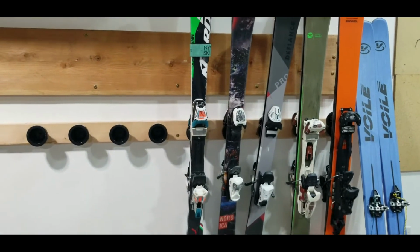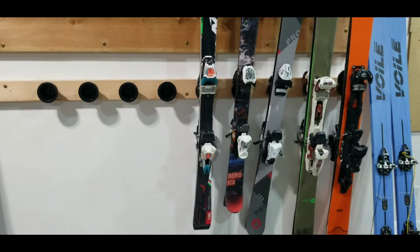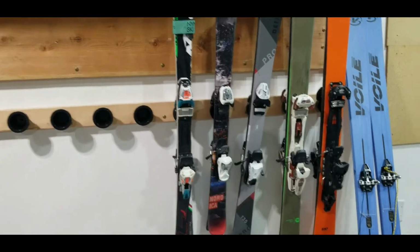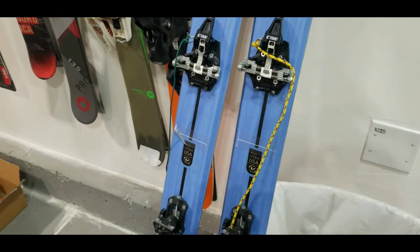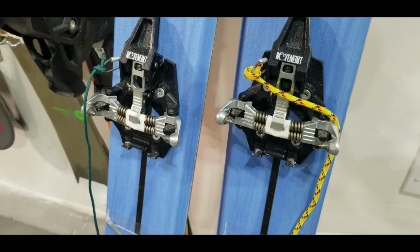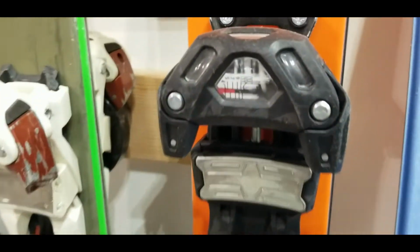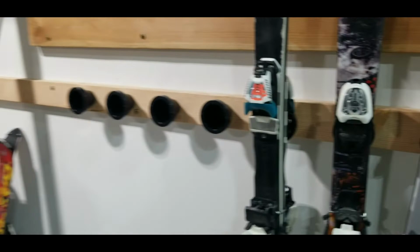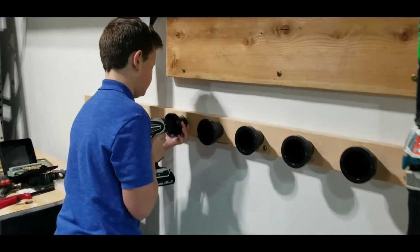I prefer the ski button system over the kind that has two bars to hold the top of the skis, because this you can use on any binding. The only situation we found the ski buttons don't work is with backcountry skis. These are a pair of my backcountry skis, for example, that didn't work with the ski buttons because of the type of binding they have. But most normal ski bindings that have that little area where the button can engage work really well with the ski buttons. So pretty easy to do. It's going to be nice to have these all organized.